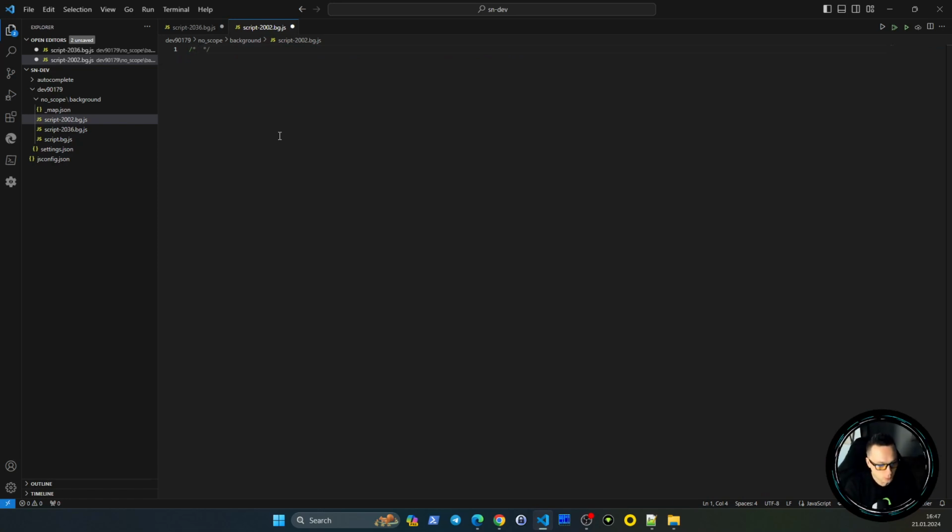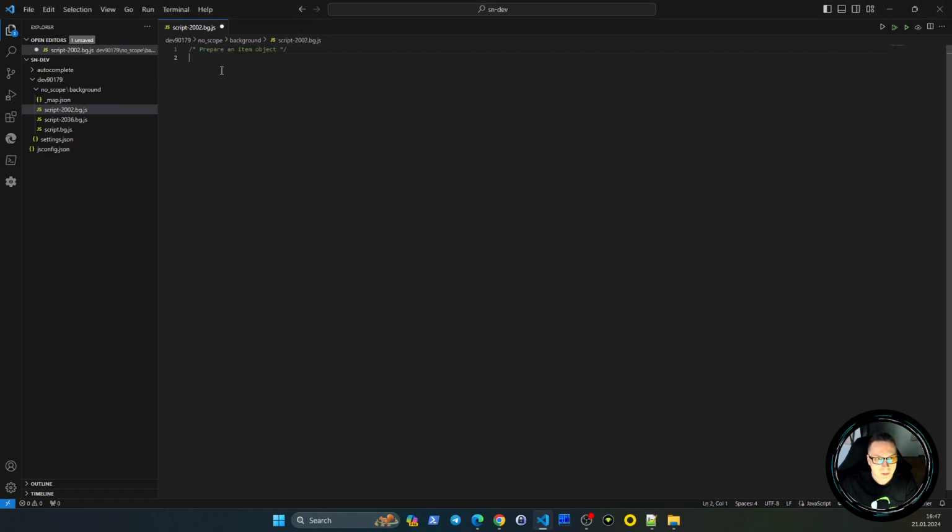First of all, we need to prepare an item object. That means the item ID and the variables, according to the reference we have just checked on the developer portal.